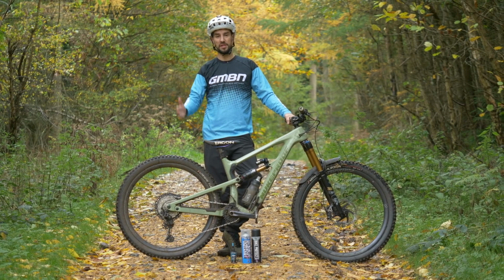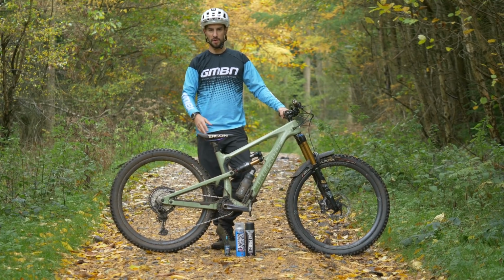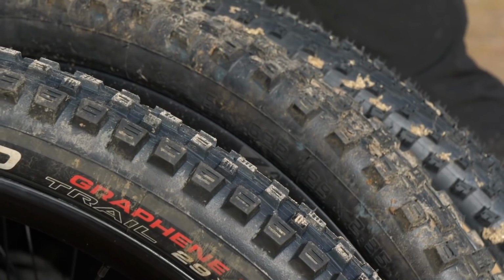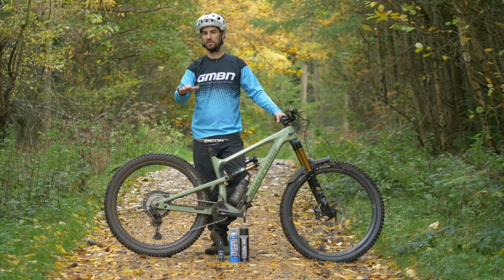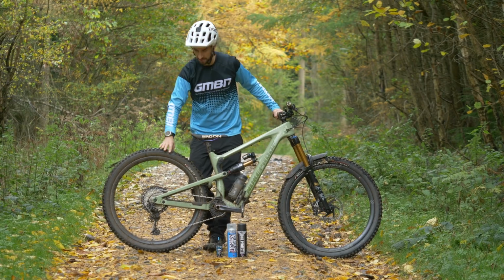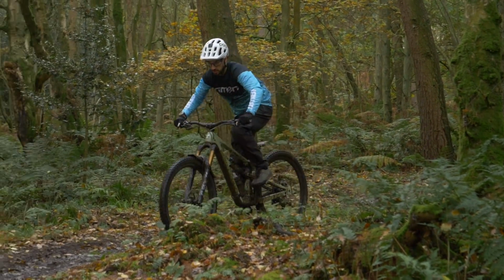Let's start with your bike, because this can make the biggest difference to how hard you find it riding in the mud. And the most obvious thing is getting the right tyres with deep enough tread that will dig into the mud, because with lower summer tyres or cross-country tyres, you might find that they float on top of the mud rather than dig in. So you could just add a more aggressive tyre, or if it's going to be wet for the foreseeable future, you could go to a full mud tyre.